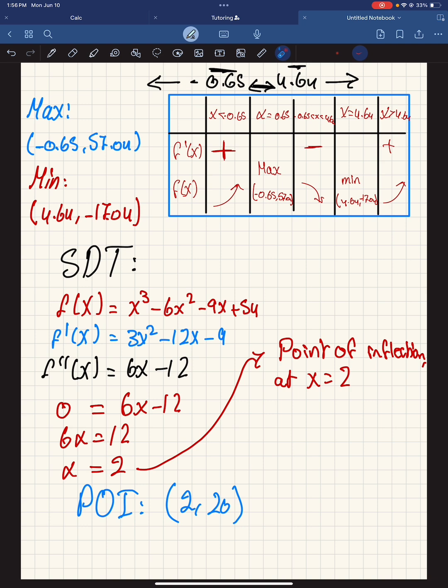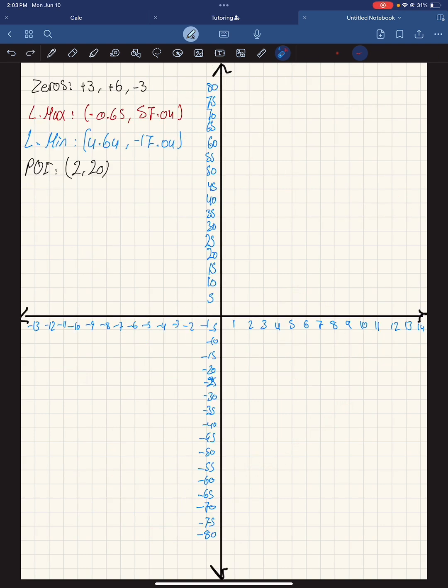So once we do this, getting the second derivative is just as simple as differentiating the first derivative, and its notation is 2 dashes. So now it's called f double prime x. And then once we solve for it, we get that x equals 2, and since we know that x equals 2 is the point of inflection, we can plug it back into the original equation and get that the point of inflection is now (2, 20). And now I'm going to show you how you actually sketch the graph using the data that we just got.